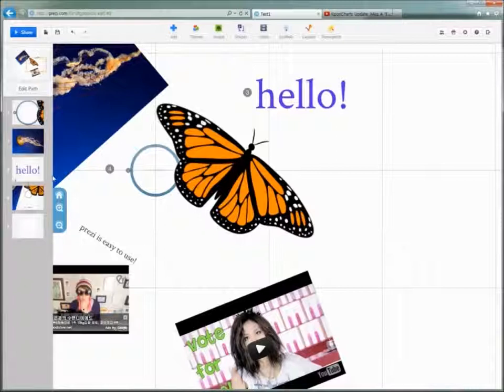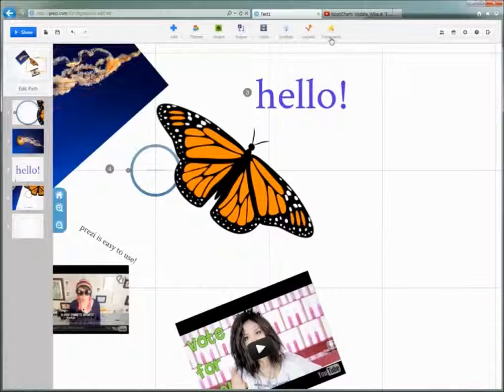It's a large text, but what you want to do is put the text hello on the top right part of the screen, and for the other part you want to put the image of a butterfly.